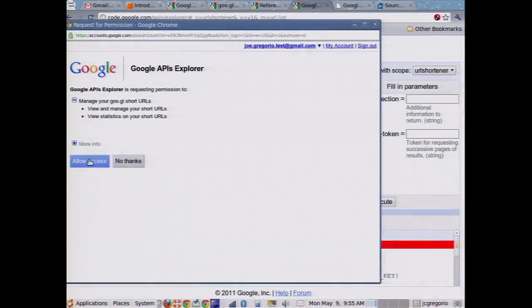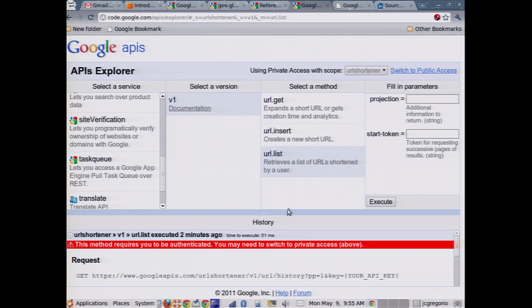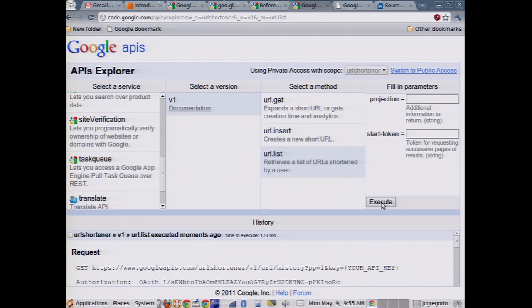The APIs Explorer is asking me for permission to say that it can manipulate my shortened URLs. We're going to go into this a little bit more, but there are other talks that go into more detail on OAuth 2. I'll get to those on the slides. So I'm going to say yes. I'm going to give you access. I'll now rerun that request.